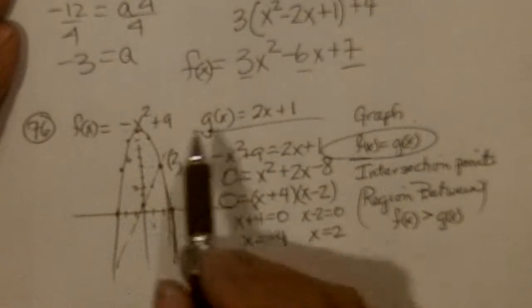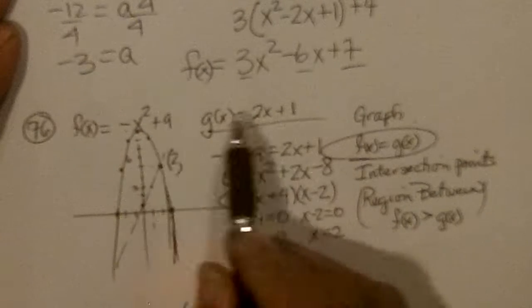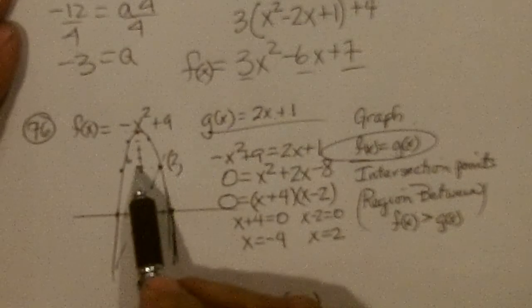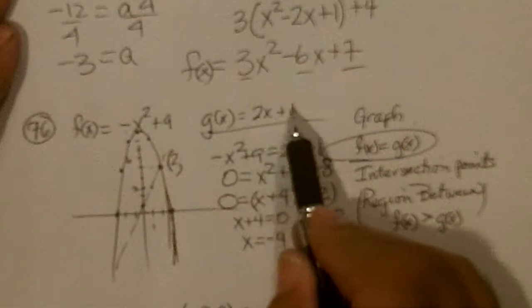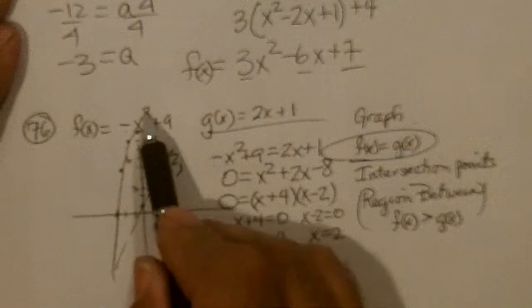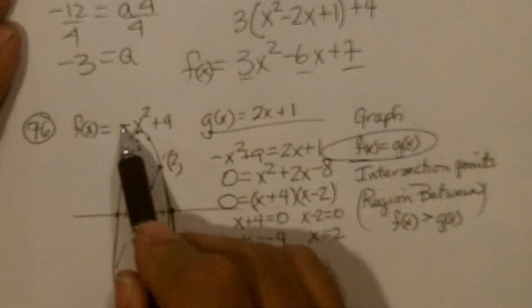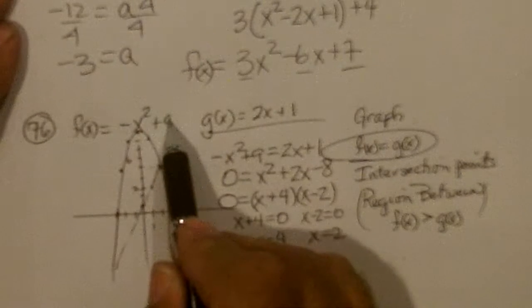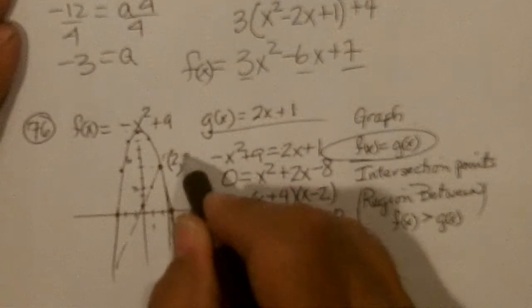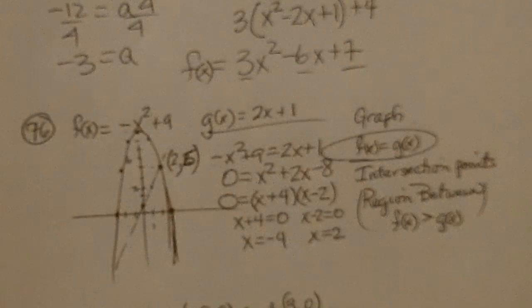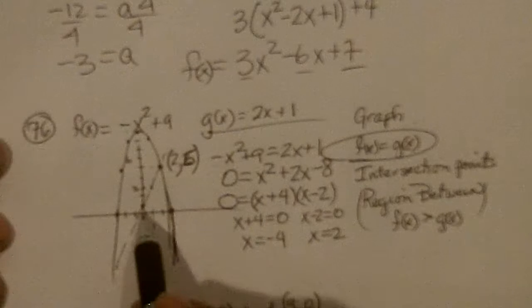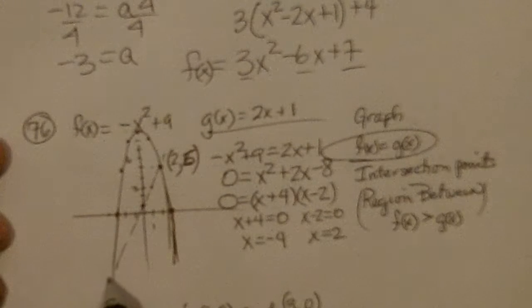Now what's the intersection point? Well, now I need to put 2 back into both of these. Either one of these should give me the same answer, and it looks like it's about 5. 2 times 2 is 4 plus 1, 5, yes. 2 squared is 4, times the minus 1 would be minus 4, plus 9 is 5. So (2, 5) is an intersection point. And at negative 4 something, they intersect.